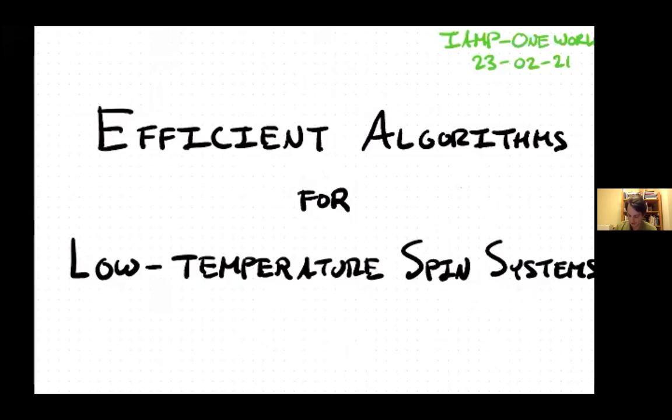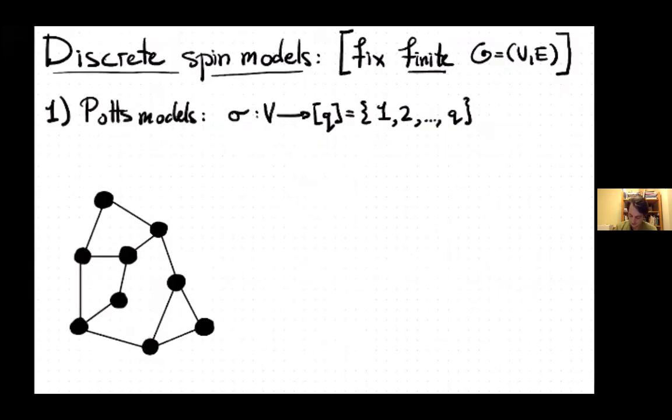Okay, so efficient algorithms for low temperature spin systems. Let's first just agree on a couple of spin systems that I'm going to talk about. I'm always going to be talking about discrete spin models, and I'm going to be talking about finite graphs. When I talk to computer scientists about this, I always make the joke that when I say finite graph, I really mean Z^d. There's only one graph in my mind, or one family of graphs, the hypercubic lattices. But from the computer science point of view, you want to think that there's any finite graph, which is why I drew this funny looking graph in the bottom corner.